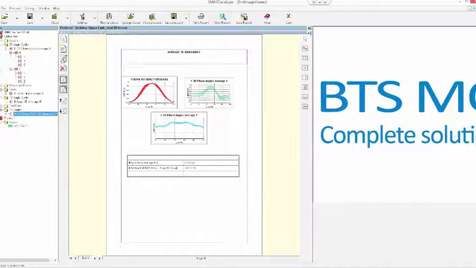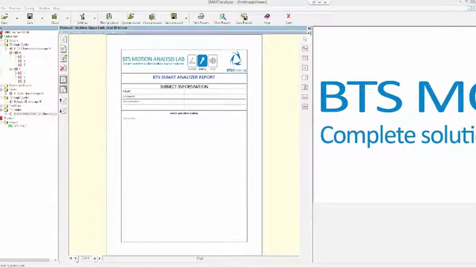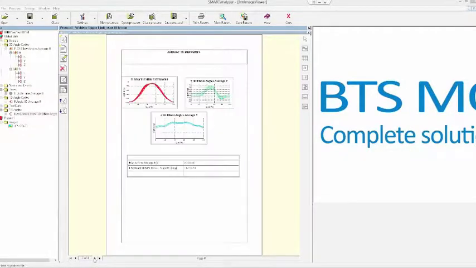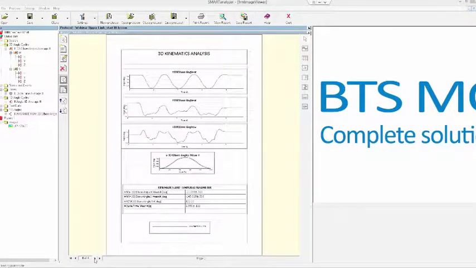Now, if we want, we can also change the order of the pages. So imagine that, for example, we want to move this fourth page to the second position. To do this, we have two buttons available here. If I click, for example, on this button, I will move the page up. So in this case, this would now be the first page, this is the second, this is the third, and this is the fourth.